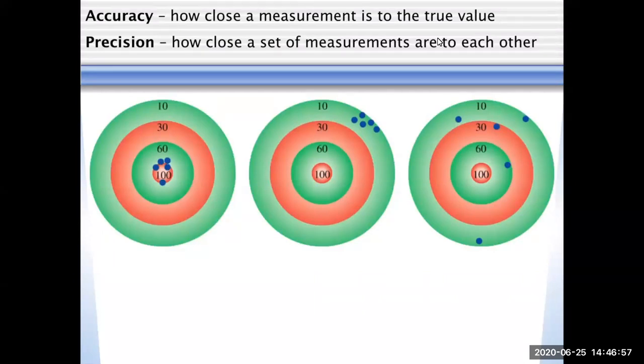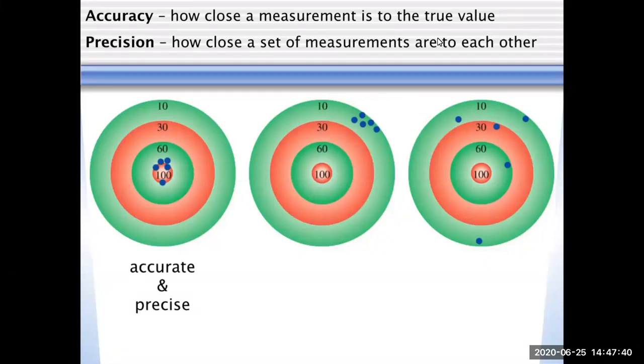Okay, so this is often used as an analogy. This is a target. If 100 is the actual value that we're expecting, the dots are like the darts that were thrown. They are the independent measurements, the repeated experiment. On this first example, we see that all the experiments are close together, that it is reproducible, and they're also very close to the actual value. So we can say in the first target that this is accurate and precise.